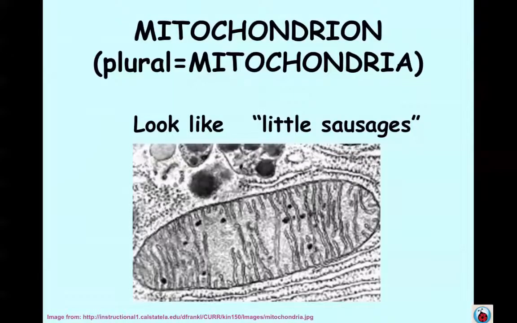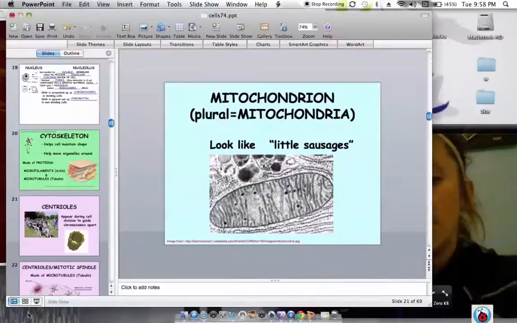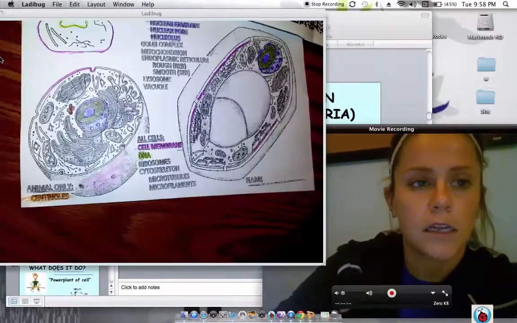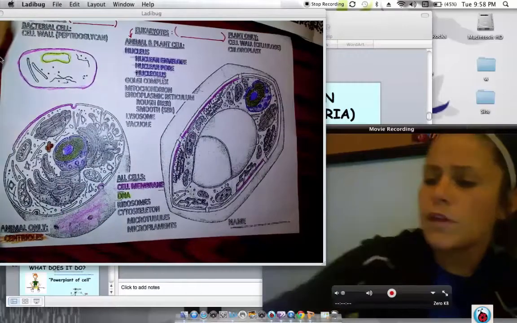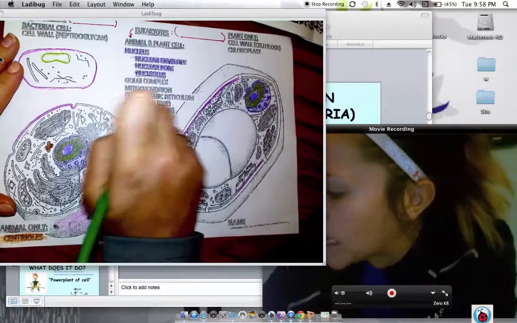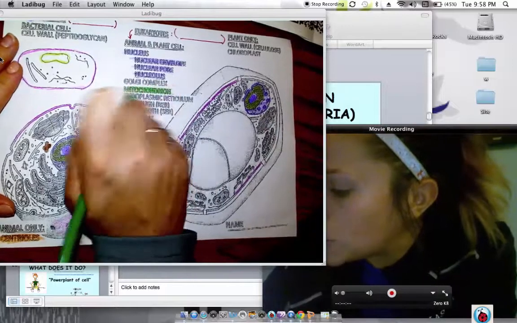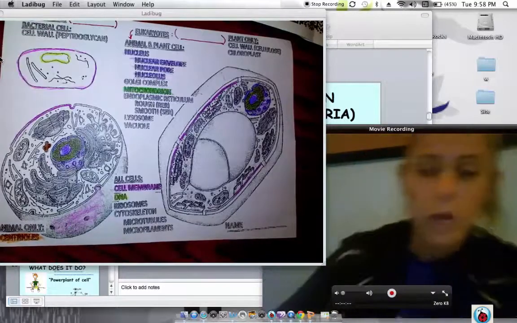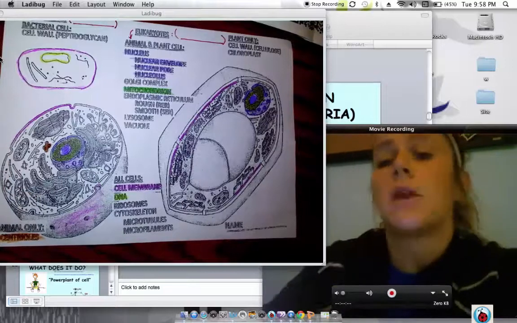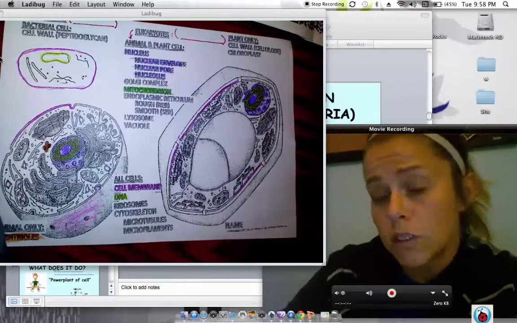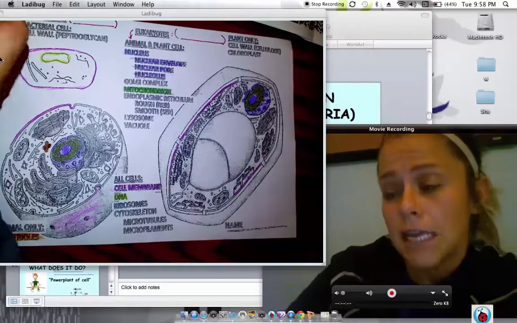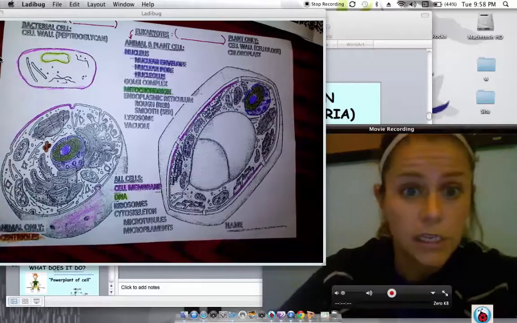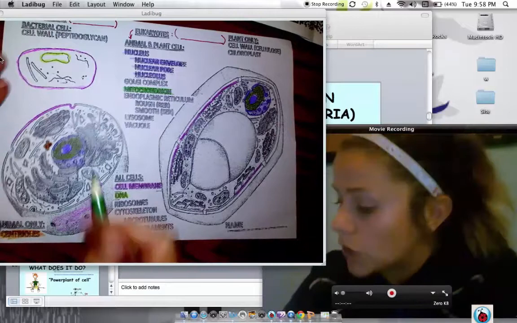Alright, so our next organelle is the mitochondria, or mitochondrion, and then plural, mitochondria. So we're going to find that in our handy-dandy diagram. Mitochondria is going to be found in plant and animal. Well, when you think about it, why is it found in both plant and animal? If plants have the ability to make their own food, why do they need mitochondria? Well, the reason why plants need mitochondria is because they make their own food. So they use chloroplasts to make sugars, but then they have to go ahead and take that food and break it down into energy that's usable for them. So we're going to find mitochondria in each one of our cells.